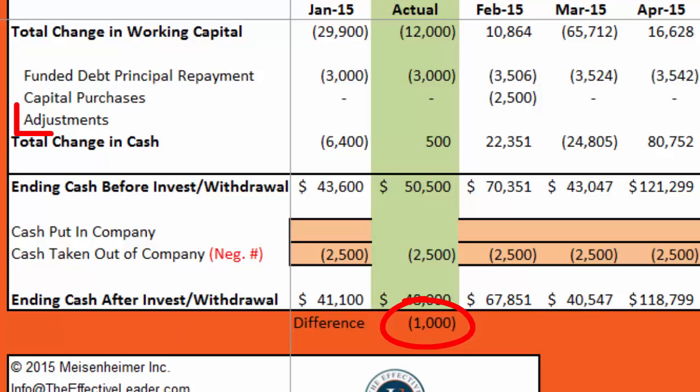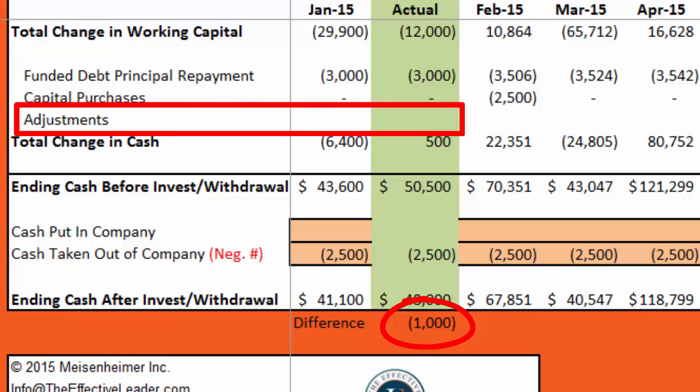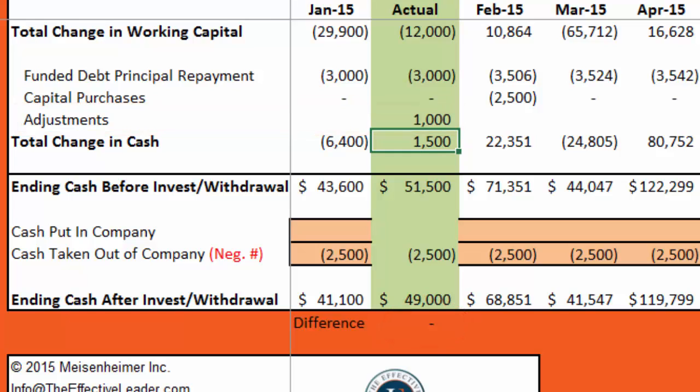Row 30 is just a check to make sure your cash flow statement balances with your actual cash balance. If there is a number here, we simply type the opposite of that number into the adjustment cell, so we get a 0 on row 30. Here we have a negative $1,000 discrepancy, which could have been created from any number of adjustments in the previous year. Rather than going back into the previous year, which will have no impact on our planning for this year, we simply put a positive $1,000 balance in this adjustment row. Doing this makes sure that the cash balance of subsequent months balances with your actual balance sheet.